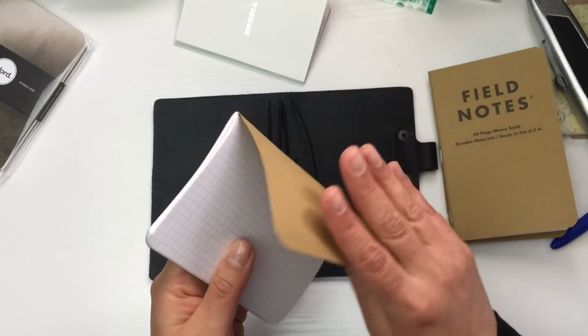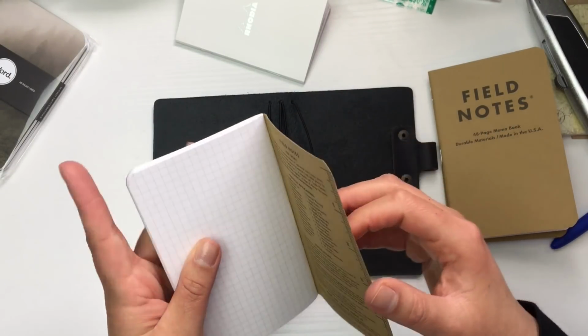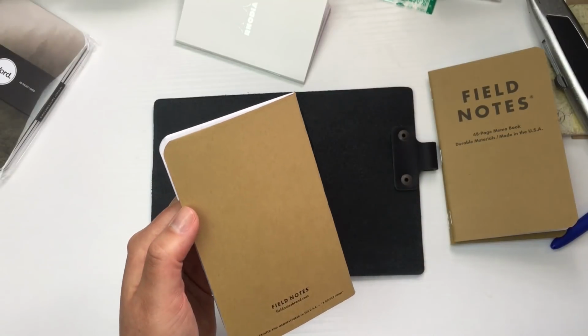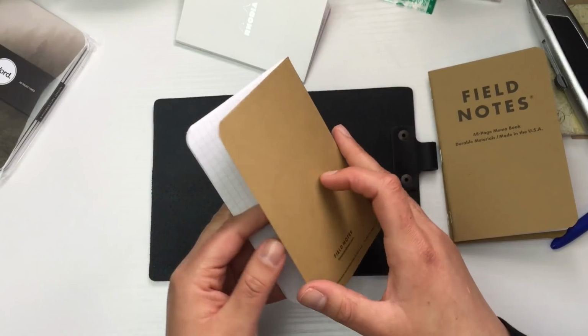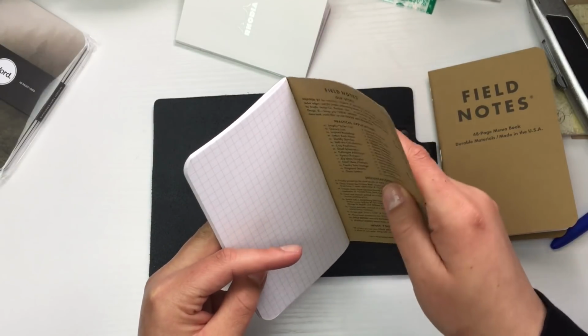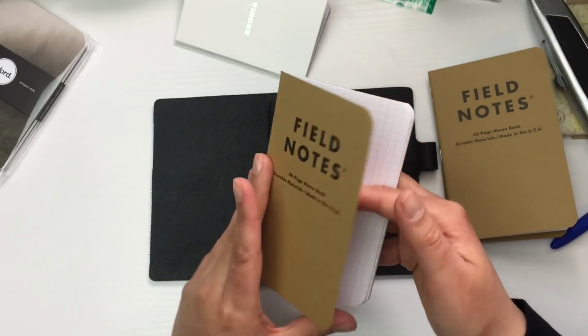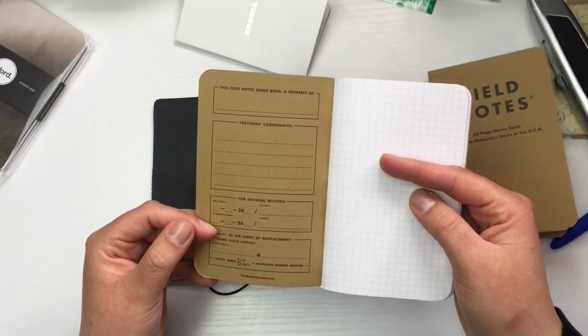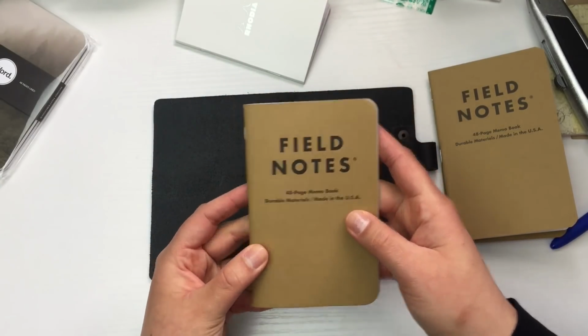This is like a very, look at that. I mean, it's not a very thick cardstock, which I'm totally okay with because I probably would cover these anyway or collage them, which means they're going to get thicker. So I like that they're actually very thin. Very cool. They'll be very easy to cover. And then, of course, you can put your own information and dates and stuff and, you know, the purpose for the book in here.